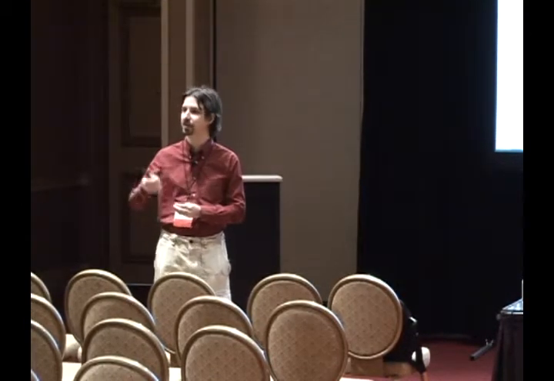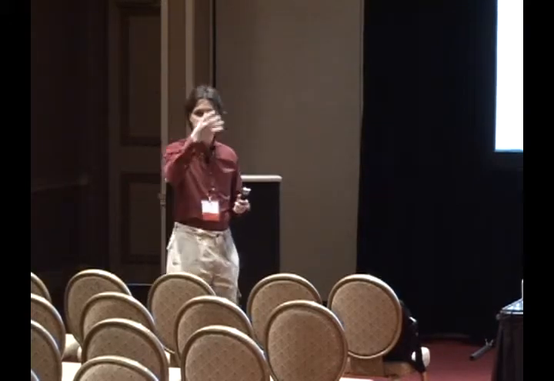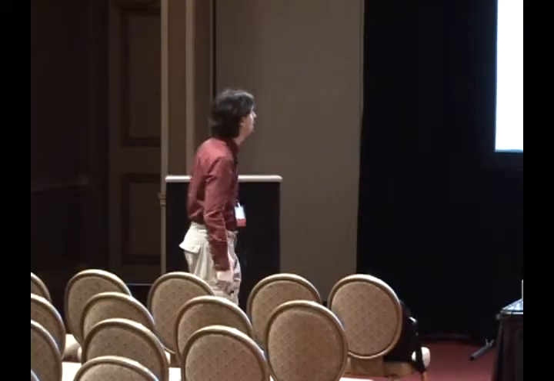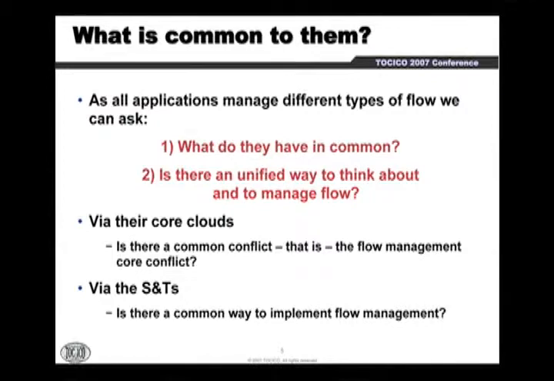Distribution, operations, project management, something that we could derive and apply in other areas. And is there a way that we can use this answer to think of a uniform way to treat flow? Let's see. We could use two avenues. Go through the thinking process, look at the core clouds. I have 3 core clouds, great. I can use the 3-cloud approach and derive 1 core cloud and see if that can help me reconstruct the logic to other types of flows.